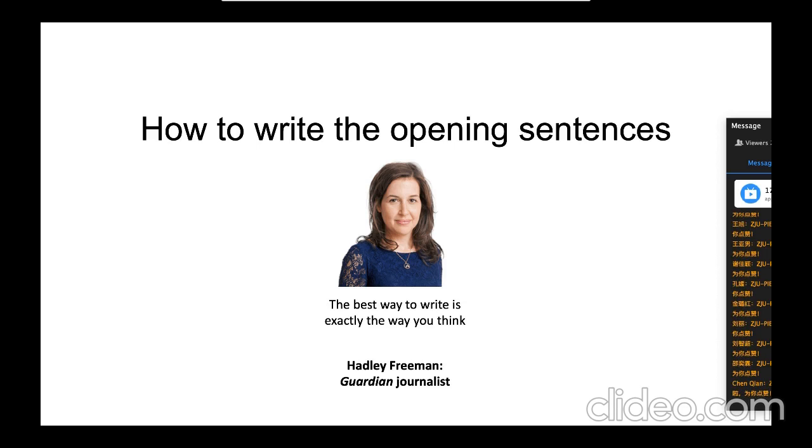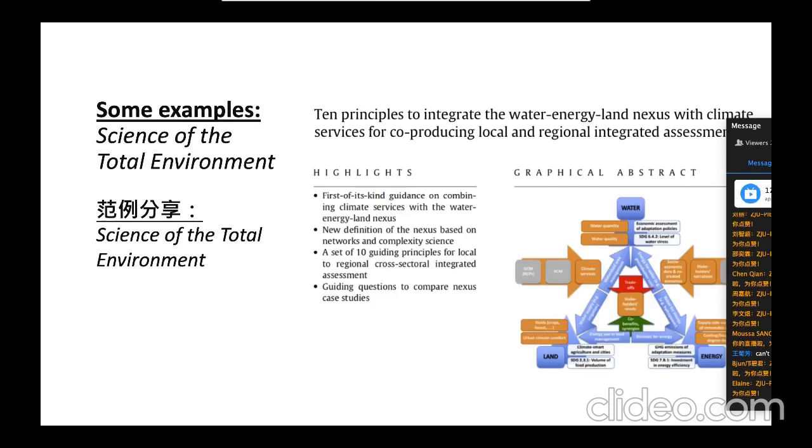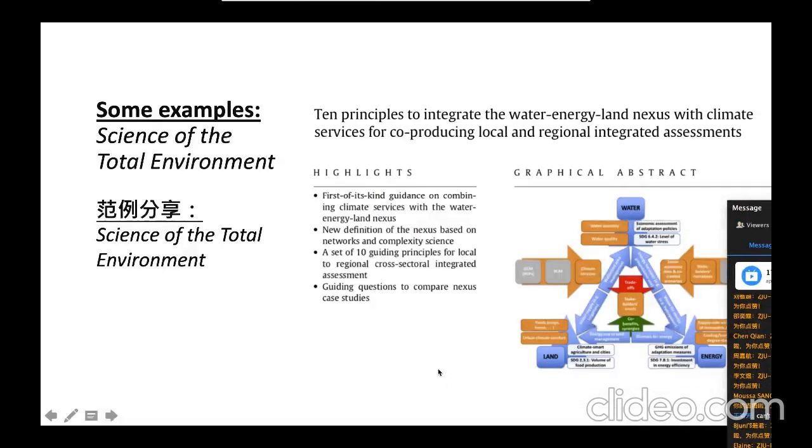So one of the best tips I have for writing in another language, in a second language, in English, let's say, is to try to think in English. Try to think about what you want to say in English and then write that down the way that you think. You can edit it later. The best way to write is exactly the way that you think. So try short periods of time each day, 5 minutes, 10 minutes, 15 minutes, to think and write in English. It will help you to be effective when you communicate, when you edit, when you get down and start writing and editing your own articles.